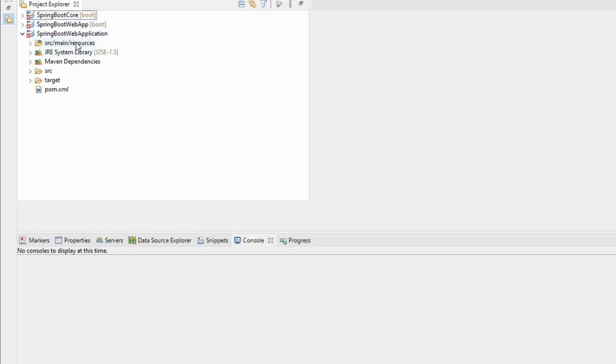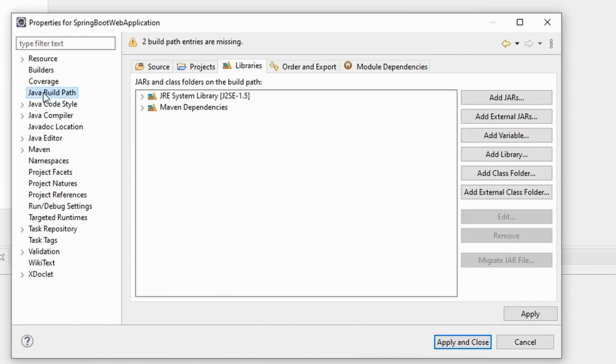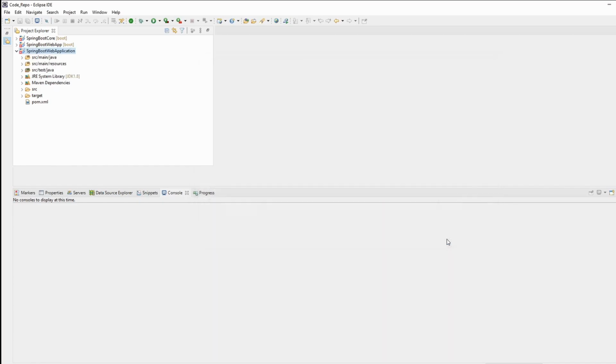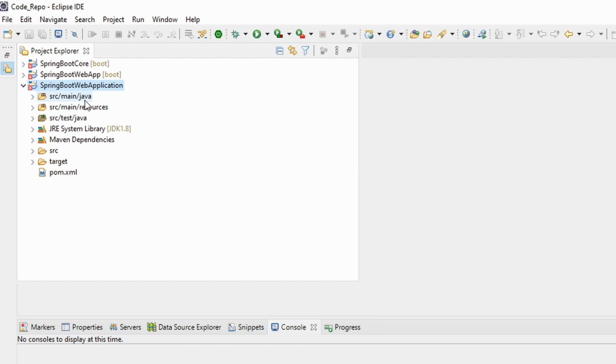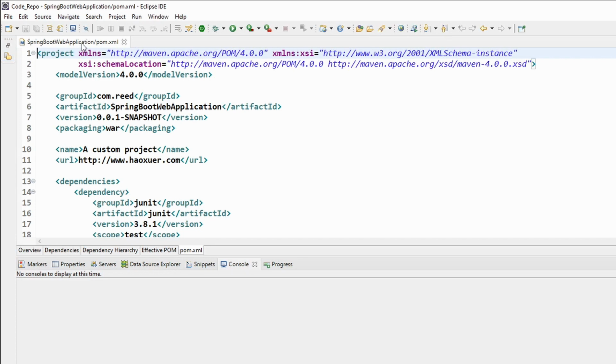Now, if you will see, you have only resources over here, but you did not get the complete project structure. So what we have to do, as this is also a prerequisite in Maven based application, so what we will do is we will go for edit. By selecting this guy, we will go for edit, and then we will go for alternate JRE. Okay, so right now this JDK 1.8 is here, so I'll go with that, apply and close, and you can see source main Java, source test Java, all those got created now. So we are good.